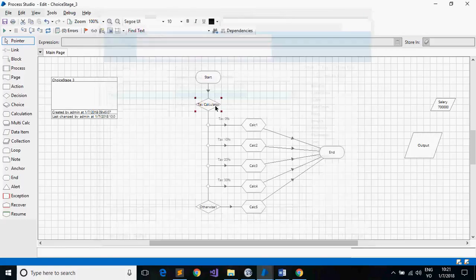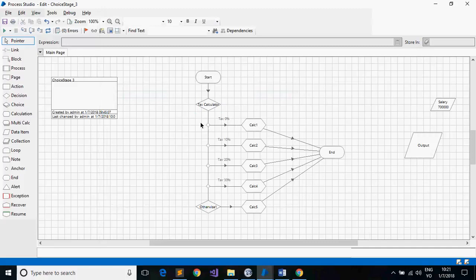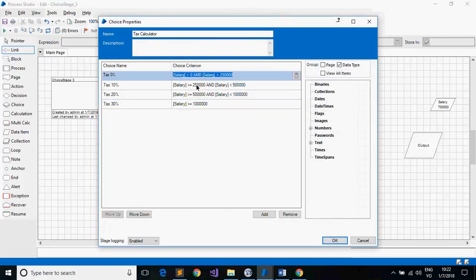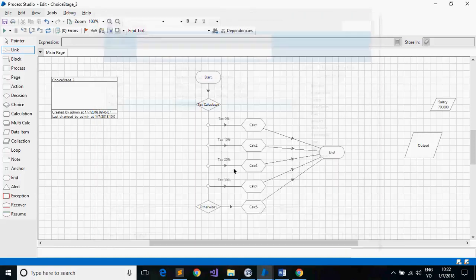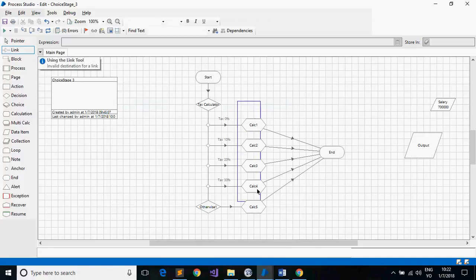We cannot link this directly to output. Based on however many criteria you have, it will form that many nodes for you. Let's call these nodes. Based on these nodes, we need to calculate something, and based on that, we populate our output. So that cannot be done.